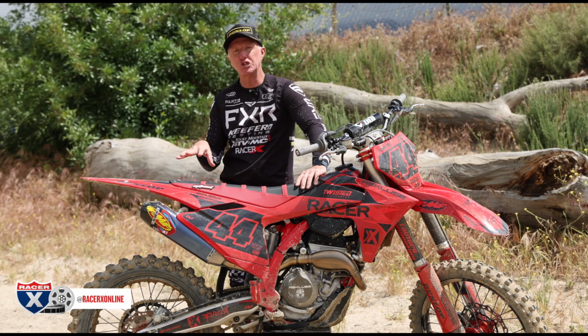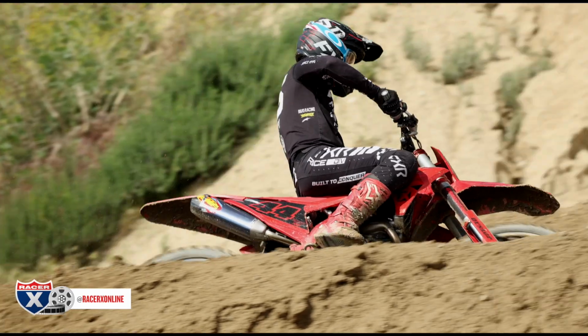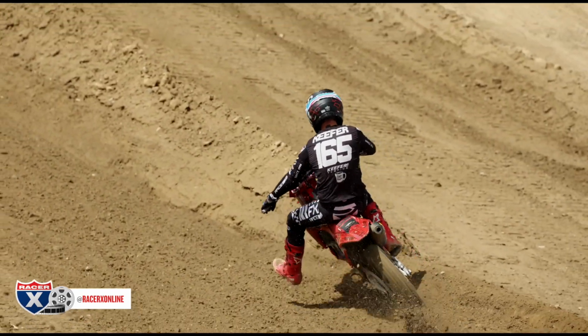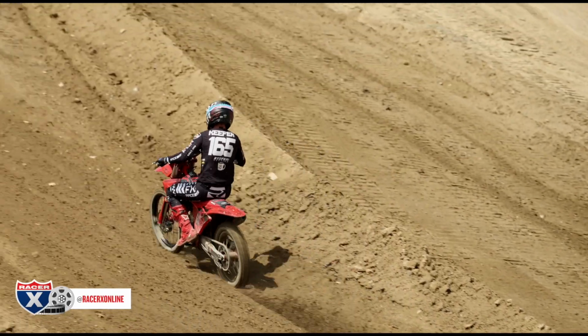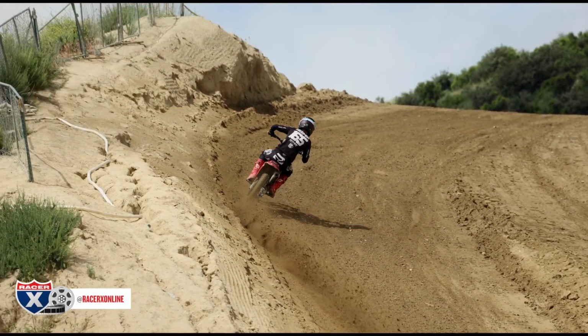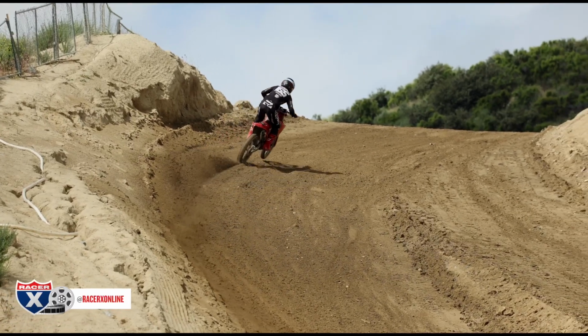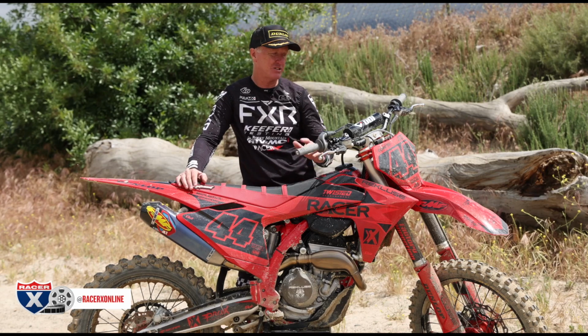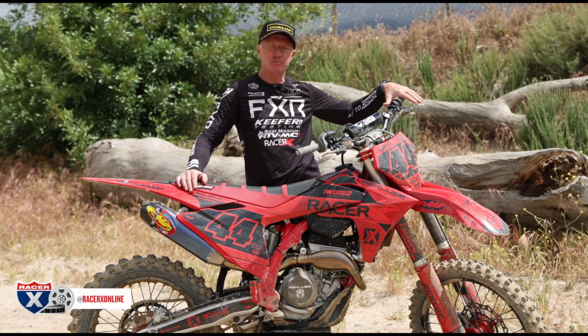I prefer how good it is in the soft stuff versus I'll take a little bit of bad in the hard pack. Lean angle traction is much better than the MX-12. So if you haven't tried the MX-14, for me, I would suggest trying that. There's a 110/90/19 on this bike, and it was really fun to ride here at Glen Helen. So that pretty much sums up Jay Clark's build.